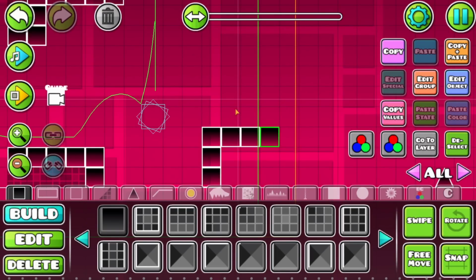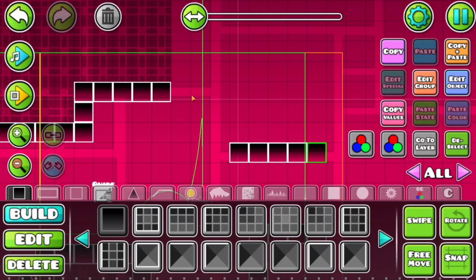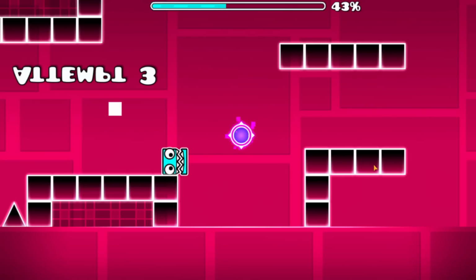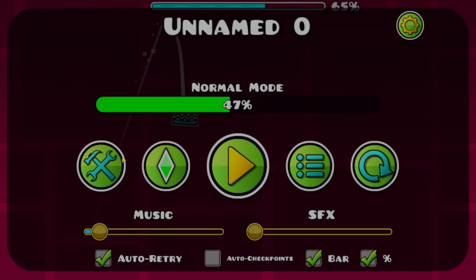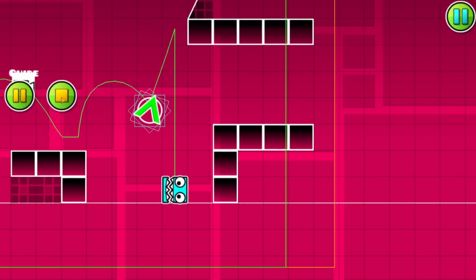one you hit. So if you hit the pink one, you'll go down here. If you hit the red one, you can go up here. If you hit the spider orb, you go up here. Okay, and then the dash orb shoots you all the way up there. Okay.